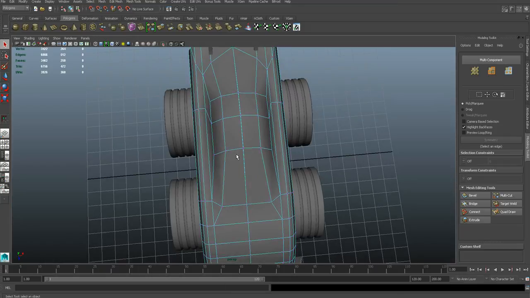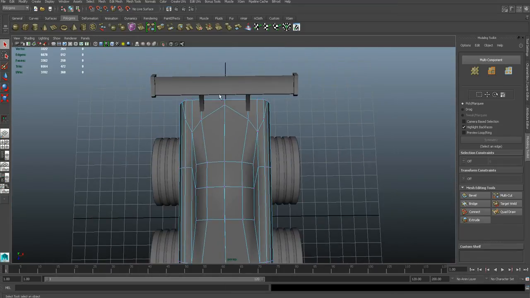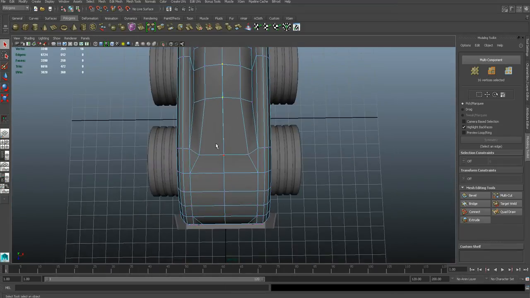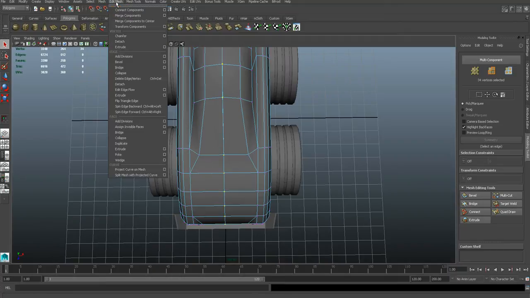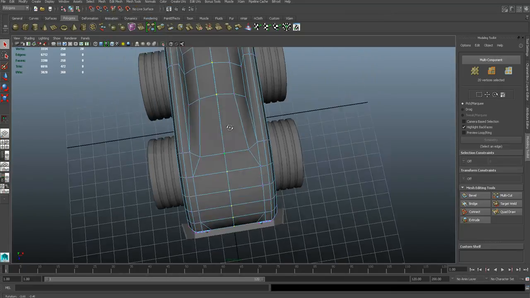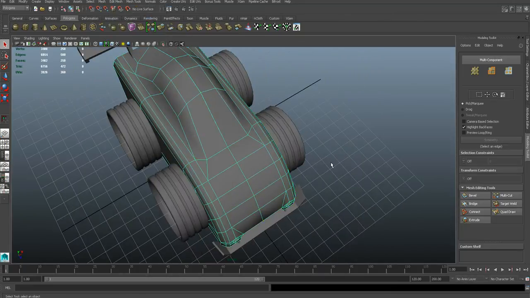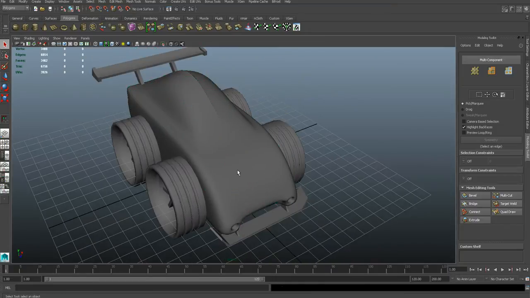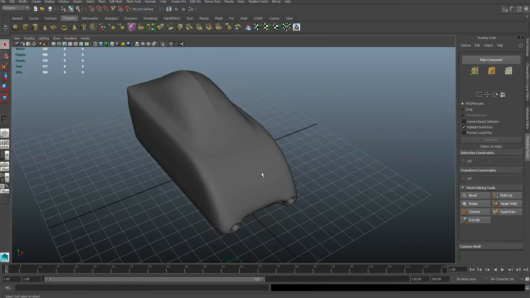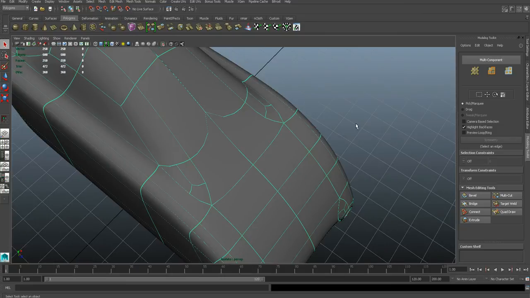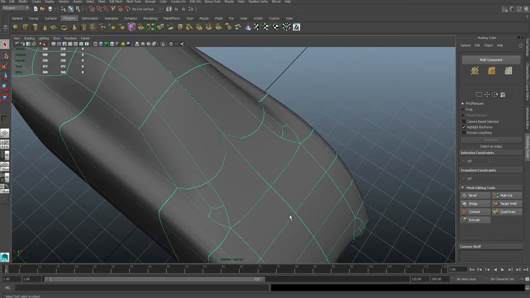Okay. I'm gonna go to our vertex mode, and I'm just gonna grab all the vertices in the middle that were just part of the actual middle part. So, and then I'm gonna go to Edit Mesh, and I'm gonna hit Merge Components. What it does is it just merges the vertices that we've selected, and by pressing 3 on your keyboard, you can see what the difference is. So right now, this part is perfect, but here you can see this very awkward little bump.